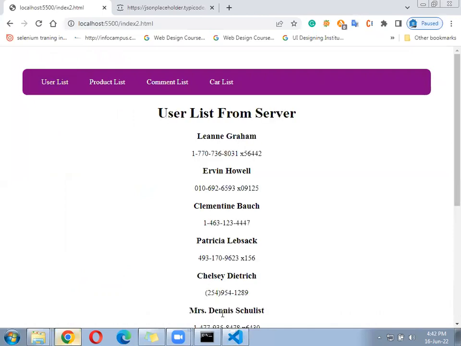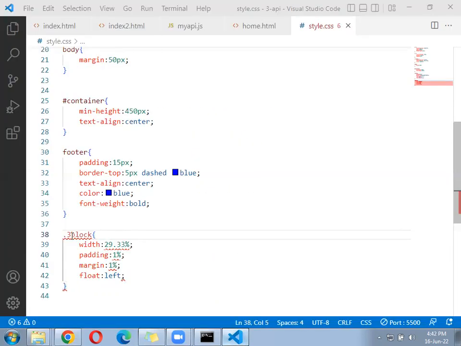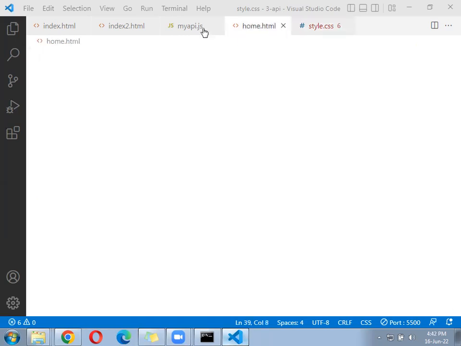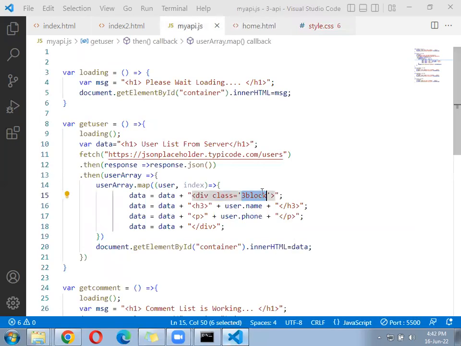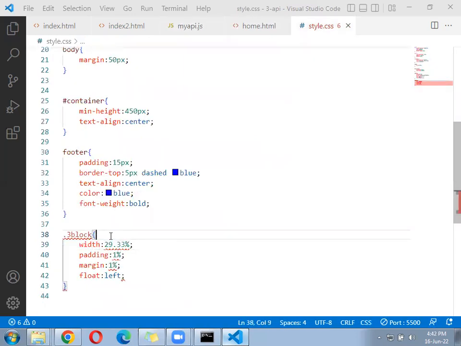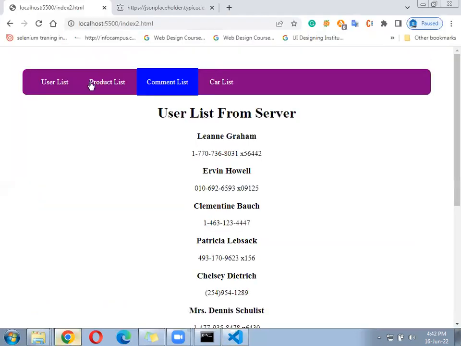Block 3, no, we reversed it. 3 block. So here in CSS what we have written is class equal to block 3. Okay, wait. This is not getting applied.